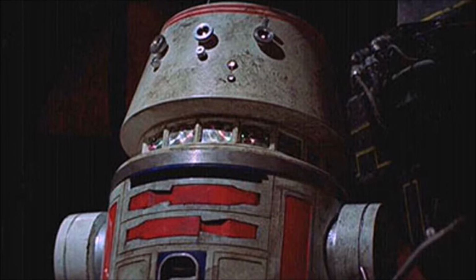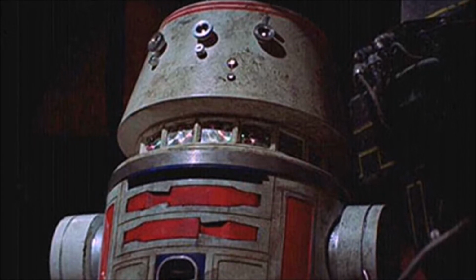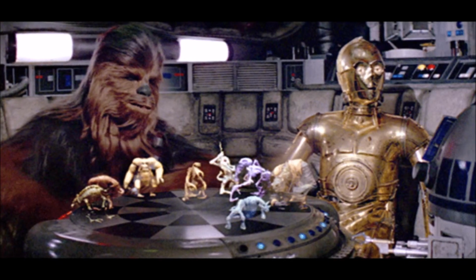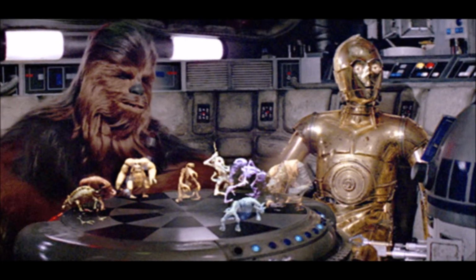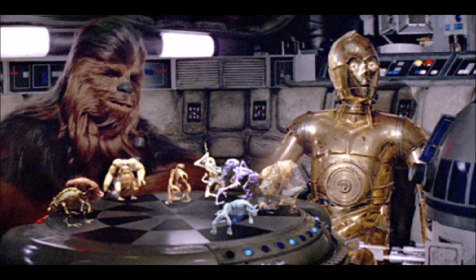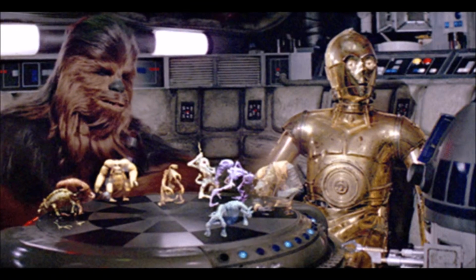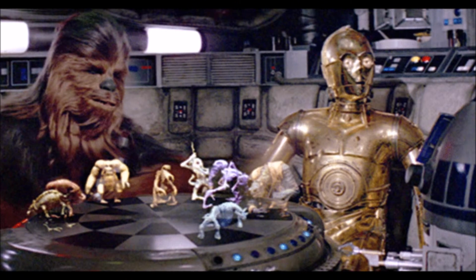All right, number 7. Finn leans on a familiar looking table in the Millennium Falcon, and the game springs to life. And Chewbacca even gets excited about it too, because if you remember in Episode 4, Chewbacca really loved that game, and like Han Solo said, if you're going to play against a Wookiee, just let him win. It was one of those small things in the originals that are just there, but I really found them funny and I really loved them, just little claymation creatures beating each other up.